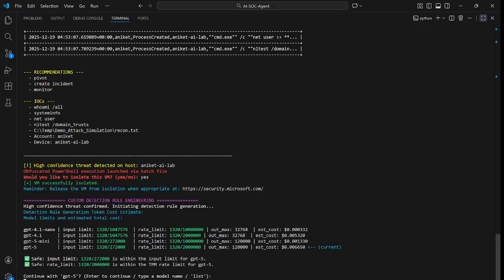Now this system prompt is different from the one we used during threat hunting. This is another system prompt that takes the threat hunt reports as the user query, and it acts as a threat detection engineer to create a KQL query based on certain rules that KQL has, in order to avoid hallucinations.